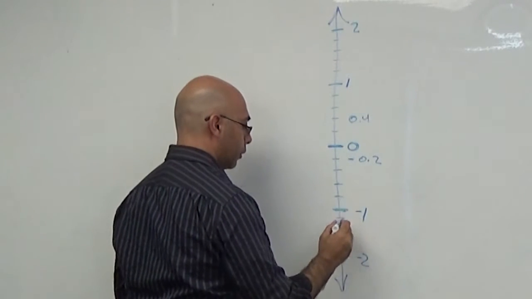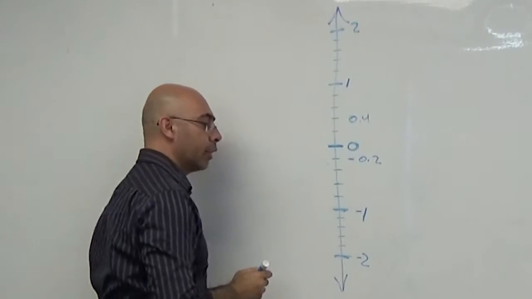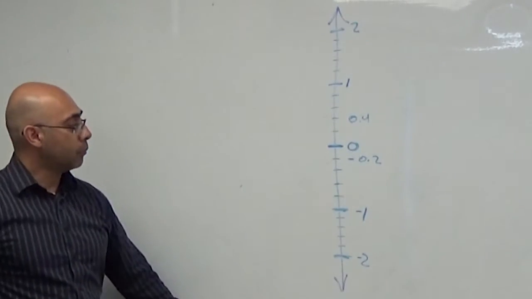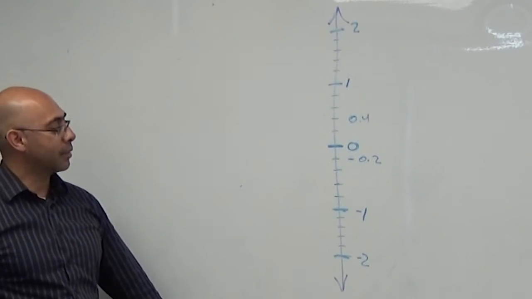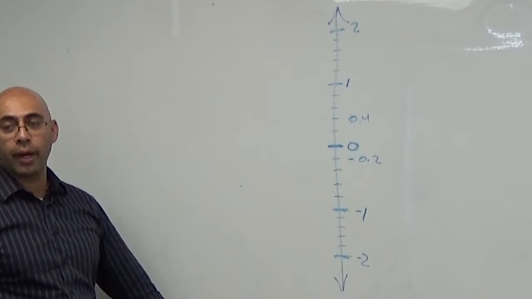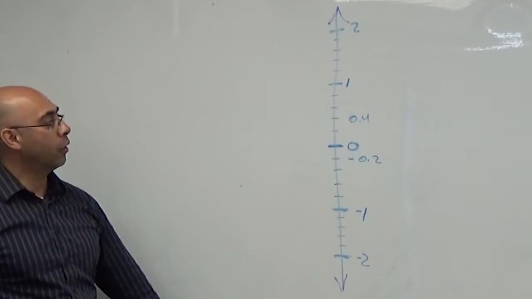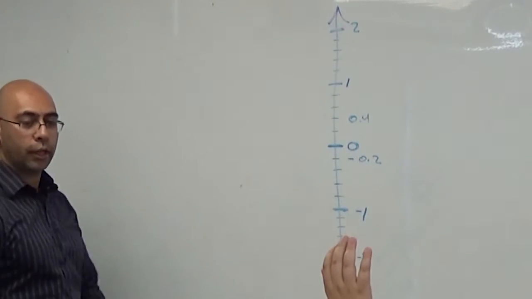All right, boys and girls, take a look at this number line I have on the board here. So you're just going to identify these points. Now the thing is this, I don't have numbers on every little line here, do I? No. So how am I going to know what all these other numbers are? I'm lost. What should I do?